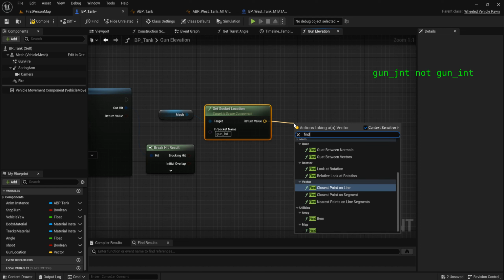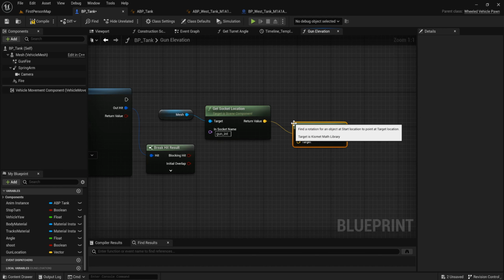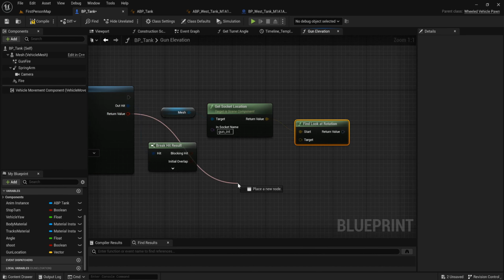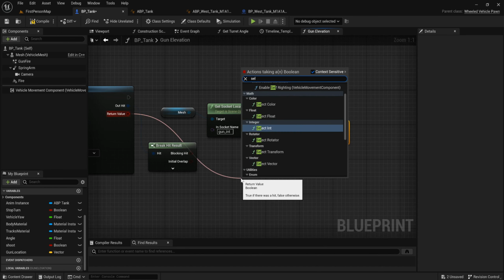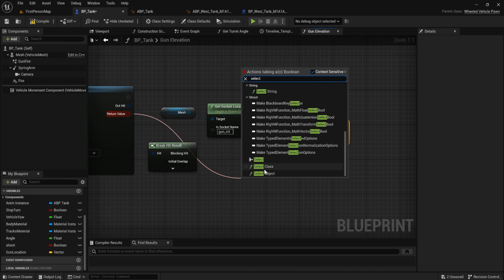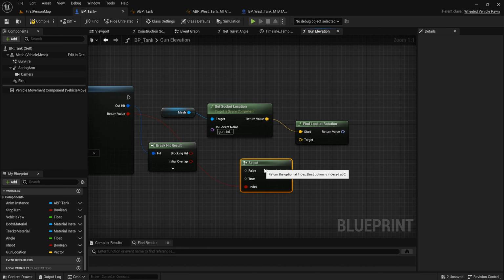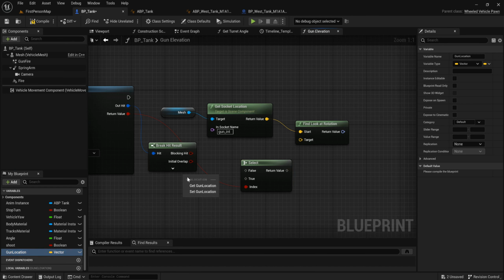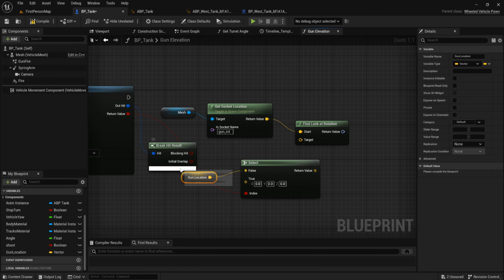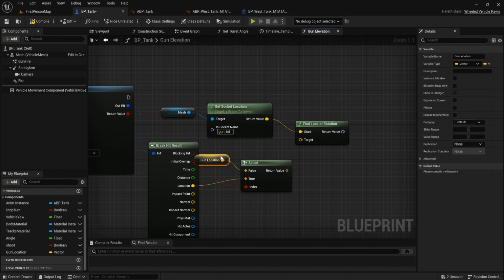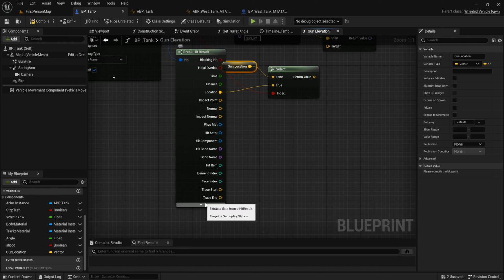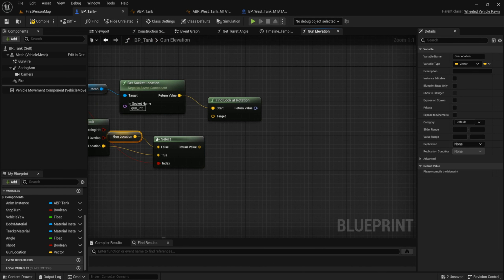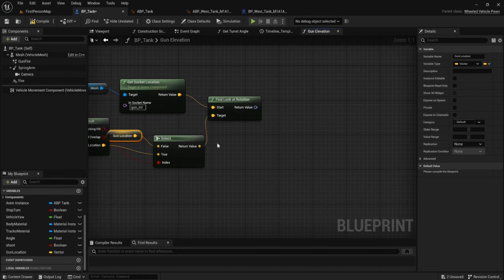Find look at rotation, and if it hit, we select. If it's false, we select this gun location. If it's true, we select this location, and connect it to the target.